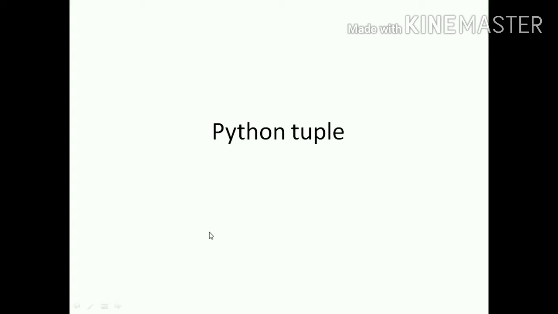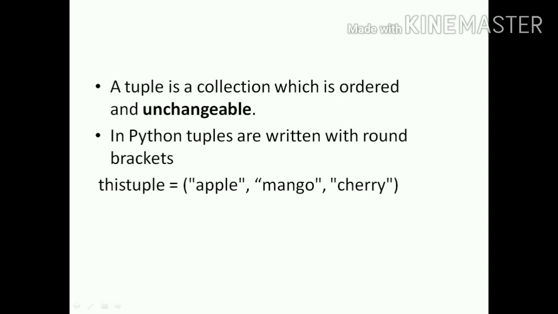In this video, we are going to study Python tuple. So tuple is also a collection data type wherein a single variable stores multiple values or multiple items of the same or different data types. And tuple is ordered and unchangeable. Once you declare a tuple, the values can't be changed.